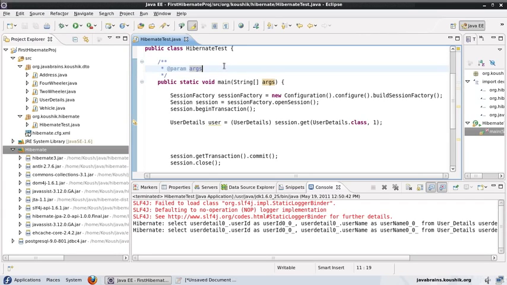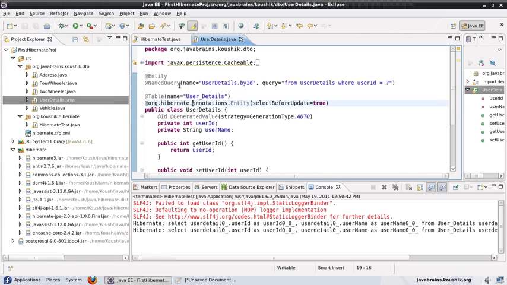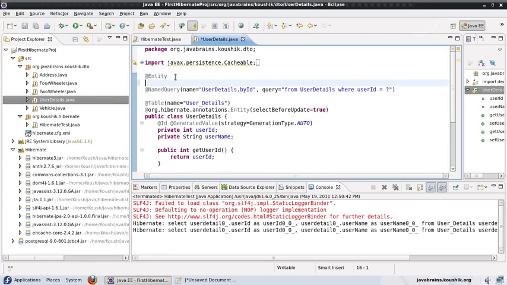Not all entities are cached by default. Unless we mention an entity as cacheable, it does not get cached. Since we're using the user details here, I will make the changes over here. Just below the entity, I will write an annotation that tells Hibernate that this entity is actually cacheable, by using the annotation @Cacheable. This annotation tells Hibernate that this is a cacheable entity and this has to be considered for caching.